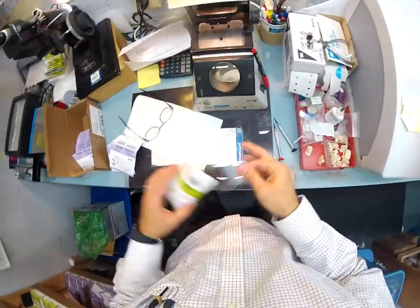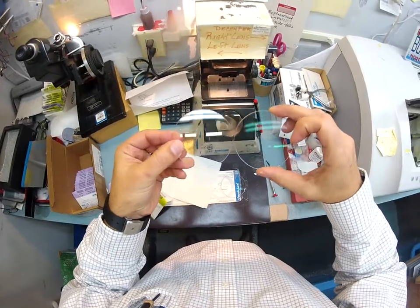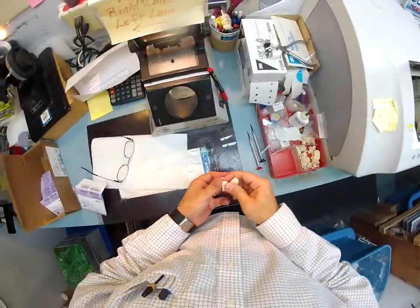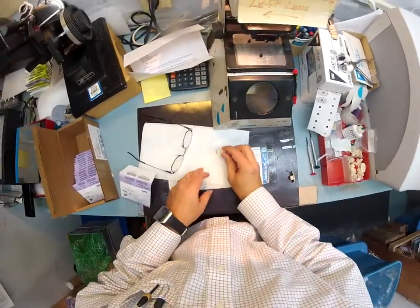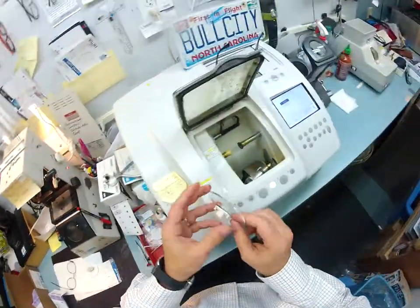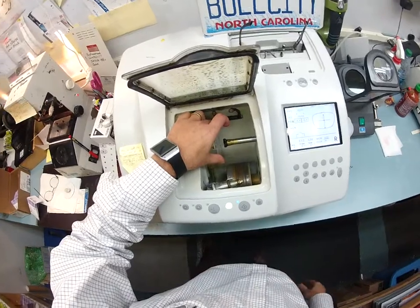Let me compare this against another lens — apples to apples — a plano, so there's no prescription. An anti-glare lens is also an anti-reflection lens. You can see the fluorescent lights above me when I move them, and you don't — you see a green hue. Anti-glare coating is vaporized onto the lens. I'm going to put a double-sided sticker onto the block that holds it in place while it is cutting. Your anti-glare coating is also a hydrophobic coating, meaning it hates water — so I'm cutting it on the soft cycle so that it turns a little bit slower.